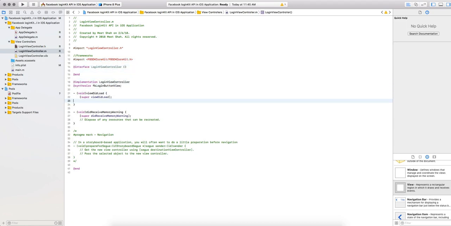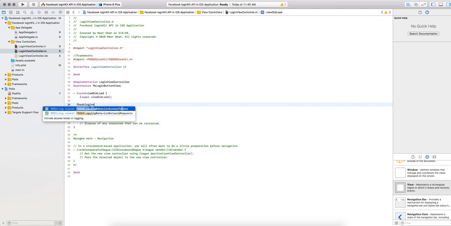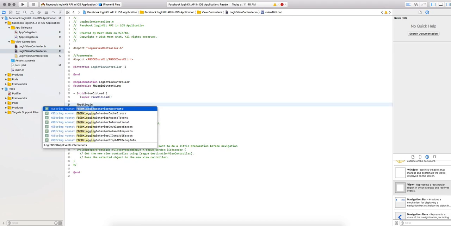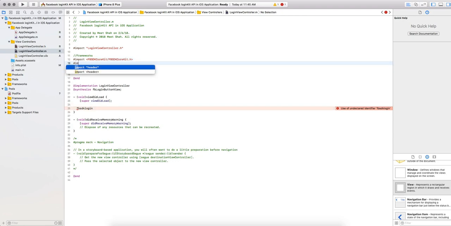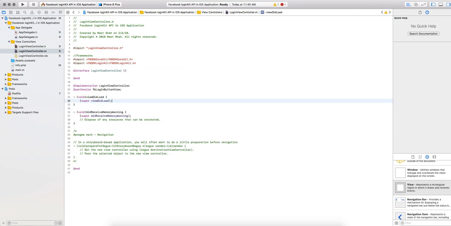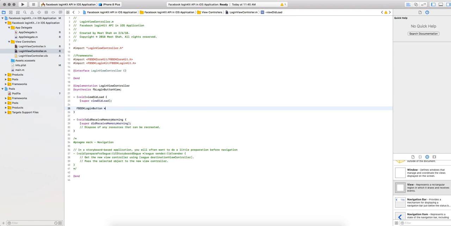Attach it. We've already pulled in the core. We want to do login kit as well. So FB SDK login kit header. So here we want to do FB SDK login button.